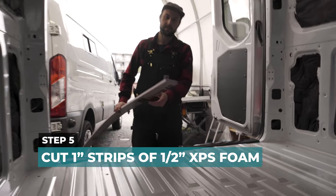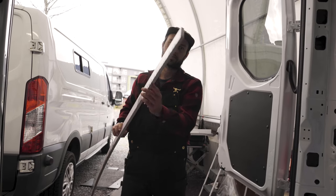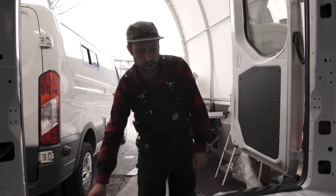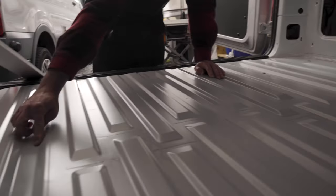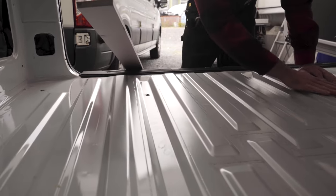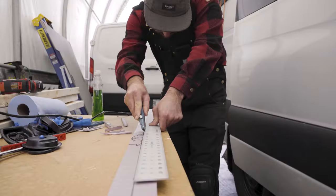So what we're going to do now is take this half inch XPS foam, and cut about 1 inch strips out of it, and we're going to put them down on the deep trenches. You see how there's 1, 2, 3 of them that are quite a bit deeper, they recess down. So we're going to lay this all across to make it a more uniform flat surface going all over.